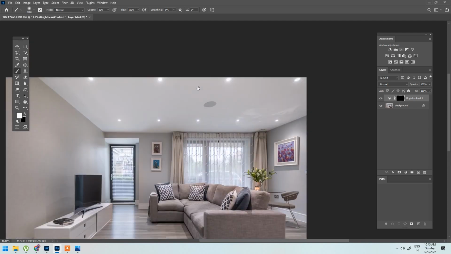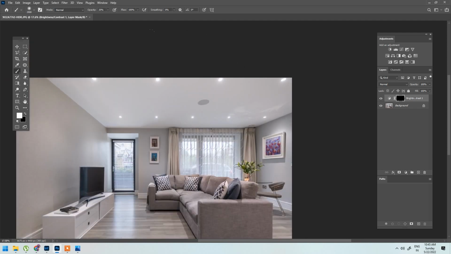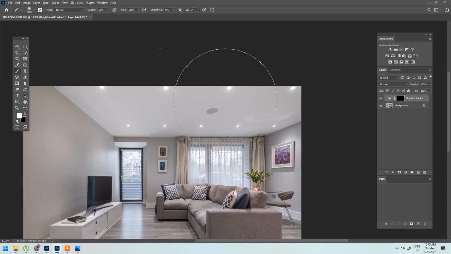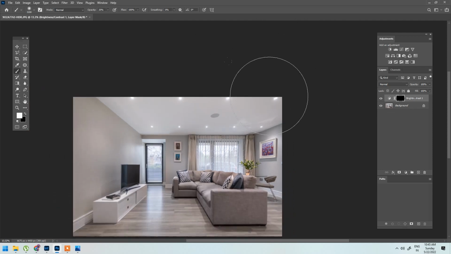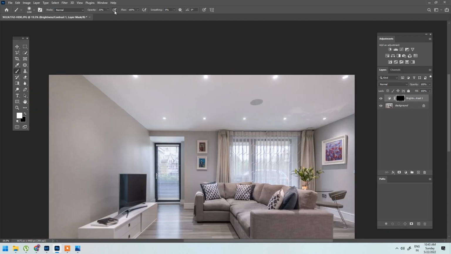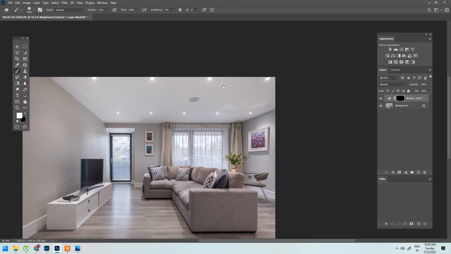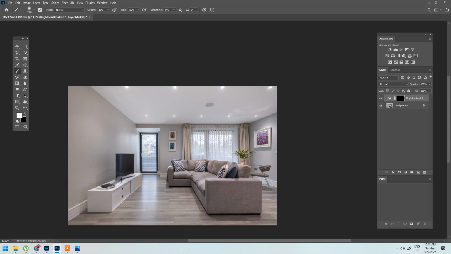So let's apply the brightness. We're going to increase and decrease the brush size as per the need. Opacity is always supposed to be 12, flow 100, and let's apply it. Now you can increase or decrease the brush size with the help of the bracket open and close keys. So these are the shortcuts by which you can speed up your work.